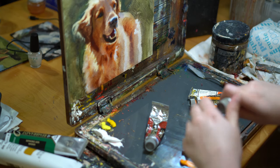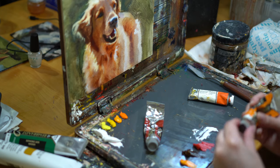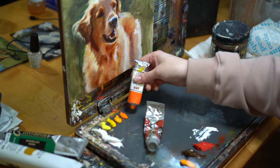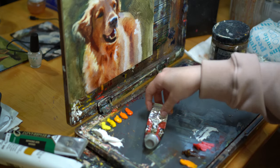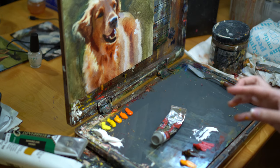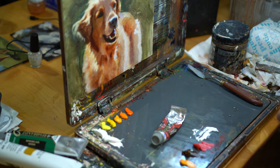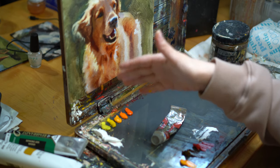Next up I have three very similar cadmiums: Rembrandt cadmium yellow deep, Rembrandt cadmium orange, and then Michael Harding cadmium orange — which is just one shade deeper than my other cad orange. What I've heard is that while these are all the same substance used to create the pigment, they're fired to different temperatures. The most chromatic version of each individual shade of the cadmium line is most chromatic if the pigment was fired to that specific temperature rather than mixing the pigments. That's one reason why it's helpful to have cad yellow pale in addition to cad lemon and cad orange in between your cad yellows and cad red.